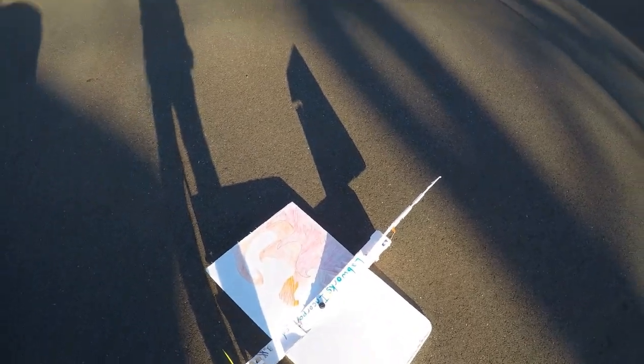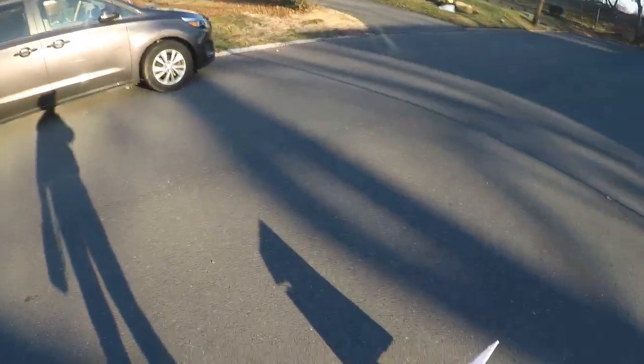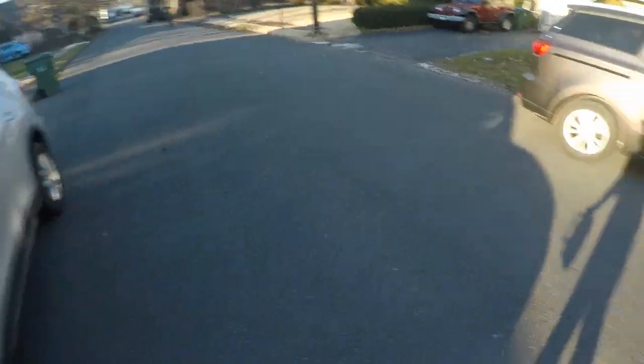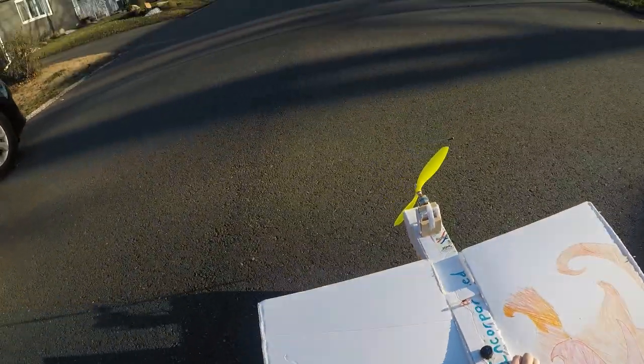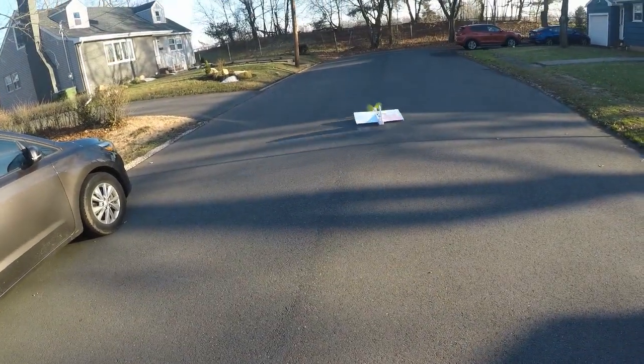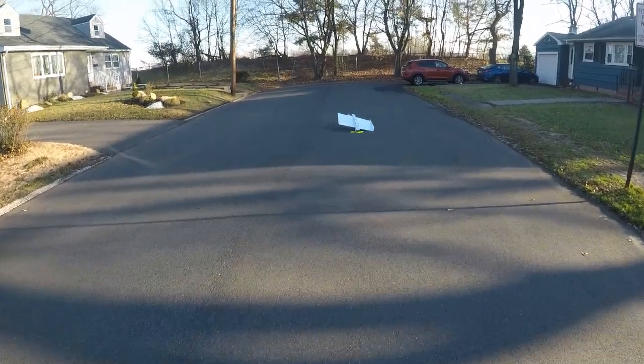I think a little more weight in the front and moving the CG forward a bit might fix it. Or just more thrust in the back, which is not exactly possible without a second motor, which I do not have. So let's try this again. Half throttle... and we destroyed the tail fin again.